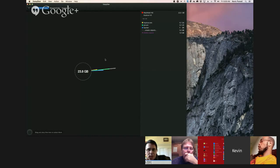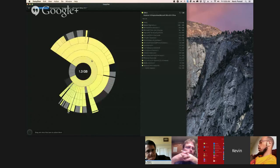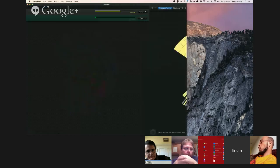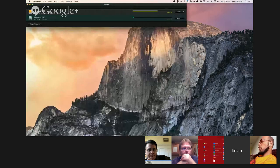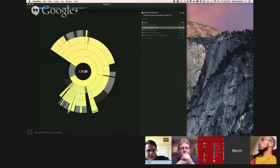So you click on that, and then it quickly shows you in a visual format what's using the most stuff. And so the iMovie, Photos, Microsoft Office is on here. It does take a while for it to recognize this. For example, this disk has got 300 gigs, and so notice it's crawling along there. It's going to take a while. It's going to build the map for that to show. So that's why I went ahead and did this other one real quickly.